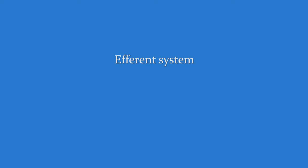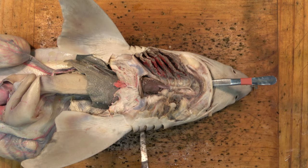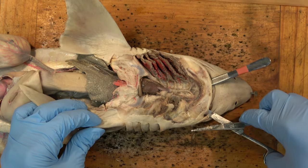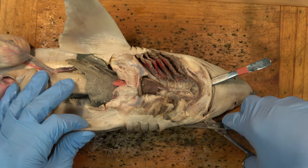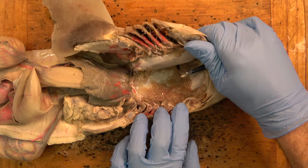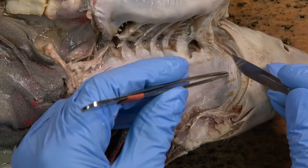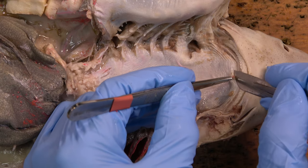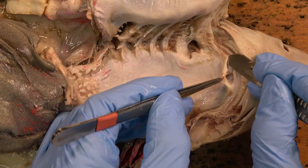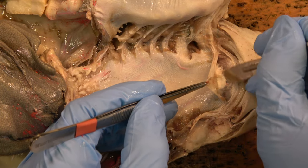The efferent system takes oxygenated blood from the gills to the body. First you need to open up the mouth. Put scissors or tweezers into the mouth and cut from the side of the mouth to behind the pectoral fin. Note that the cartilage of the jaw is tough, as may be parts of the gill arches. Open up the mouth, cutting more cartilage if needed, and nail the fish to the board. Cut through both sides of the oesophagus and clean off any material in the mouth or gills. The efferent arteries are embedded in the tissues of the roof of the mouth. Remove the skin of the mouth, taking care as the arteries are close to the surface. By putting tension on the skin, removal can be quite straightforward if time consuming.